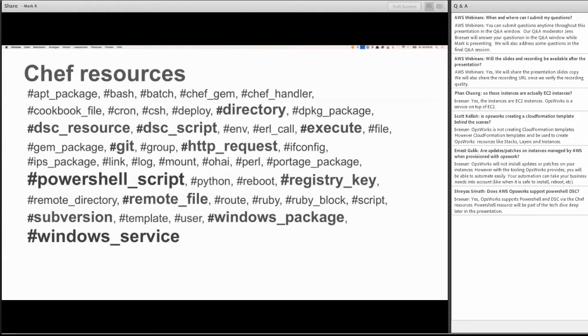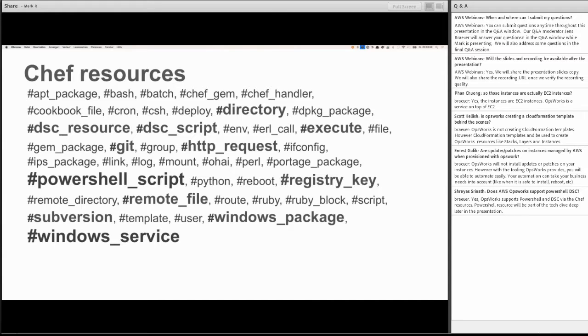Besides the registry key resource, you can also use a couple of others to have full control over the configuration on your instance. To highlight some that are more relevant for Windows users, Windows Service lets you activate, start and stop Windows services, or Remote File lets you access files from a network path.